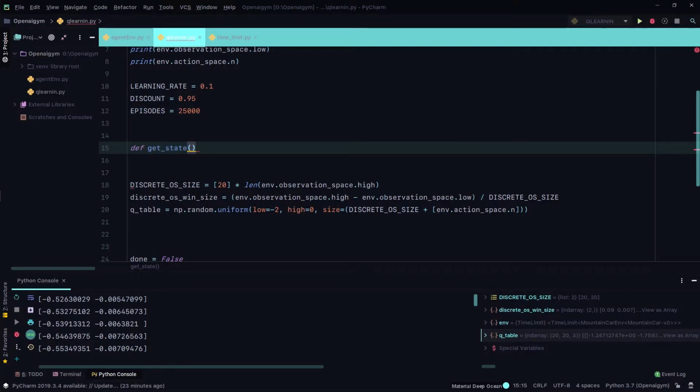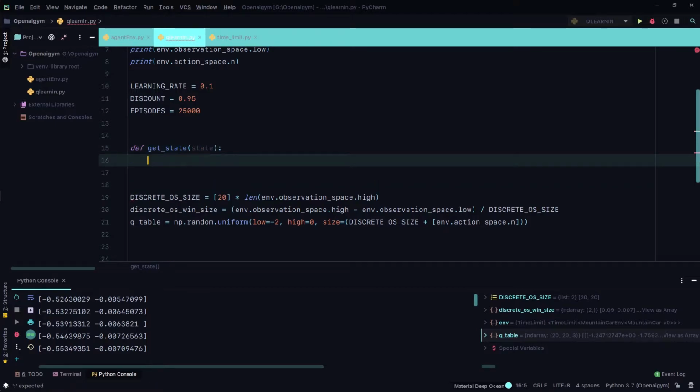So get state, which takes in the state, and it basically computes the discrete state, which is equal to the state given minus the low of the environment, so observation space dot low, divided by the discrete observation space window size.